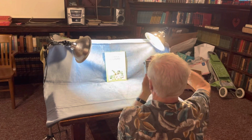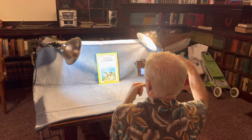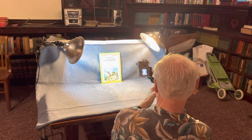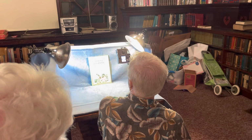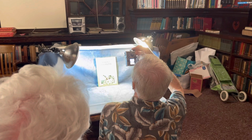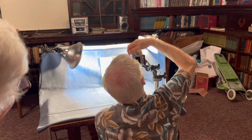Now you have the string right across the lens. No, I don't. Close, but I don't. Okay, if you can see behind me, look behind me and see what I'm doing. Okay. You see how everything is square? Yeah. Now what I'm also going to do is come in here. Now, can you see?